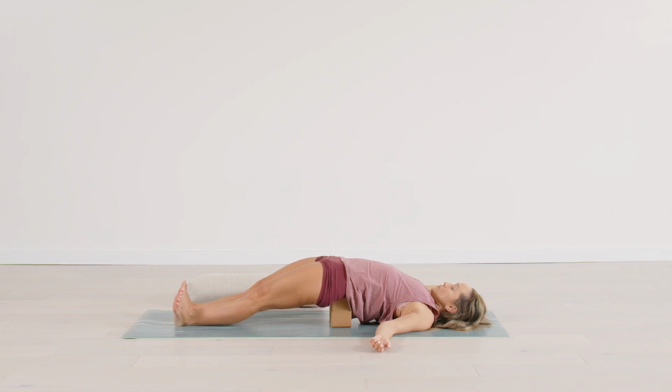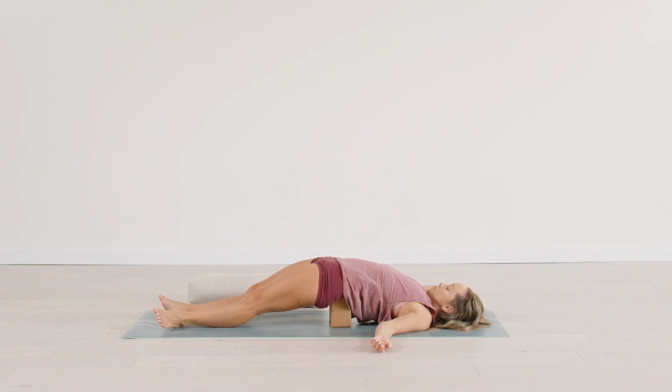If you feel too much pressure on the feet, you can flex the feet or bring the toes together for a moment and then let them relax again. Keeping the mind quiet and aware. Quiet and aware.